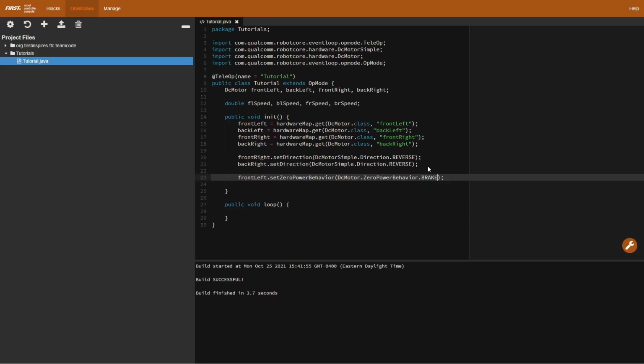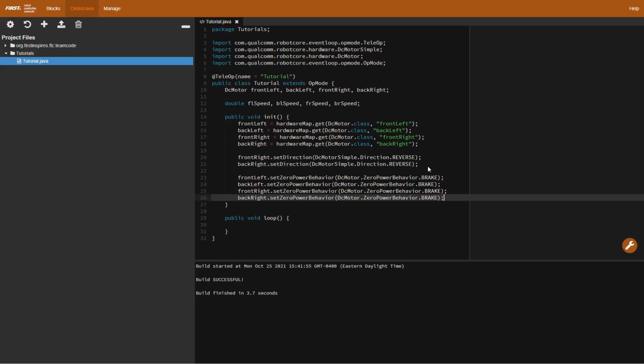So we're going to do brake, and then you're good. Once again, you're just going to set the zero power behavior for all the motors that you want to change. Alright, so we have all of our motor zero power behavior set. So now we are done with the init function, or init method.